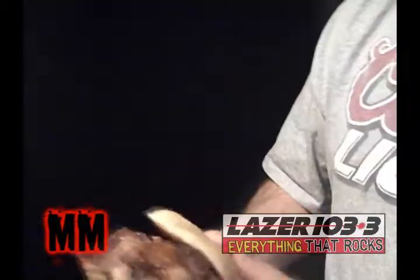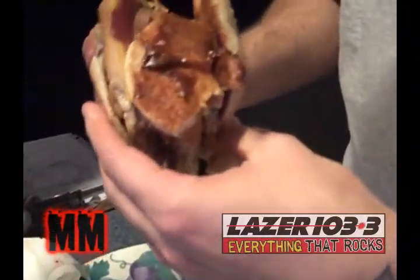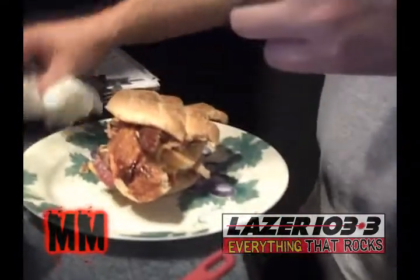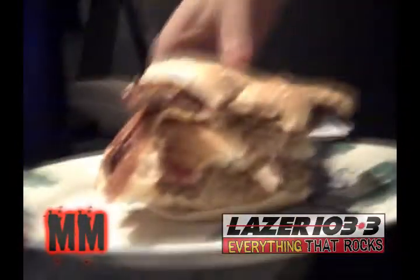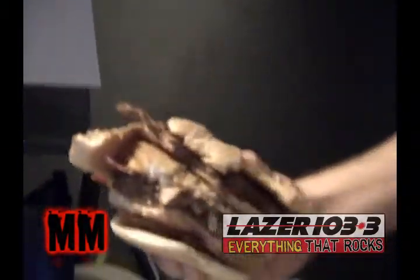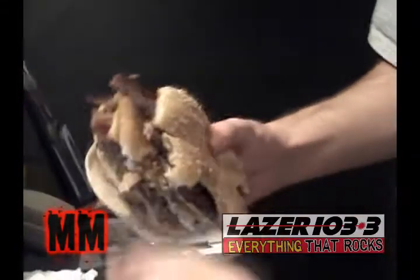Let's see how far into it he is — maybe a third? Quarter? He's kind of eaten around it. Pieces are falling out. You think you're going to eat the whole thing? I don't know. I think you kind of have to now. Why? I don't want to. 1,500 calories. It's the McRib mixed in with the Angus sandwich, Filet-O-Fish, and a McChicken sandwich. The burger, the chicken, and the McRib — that's kind of a good combination, and the bacon. It's just the McFish I'm not really into. I wonder if you can walk up to McDonald's and order that and they combine it for you. They should.